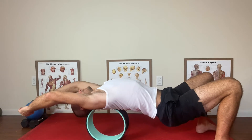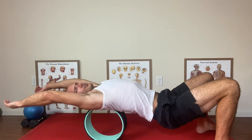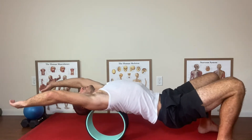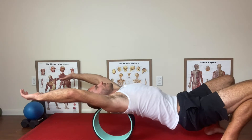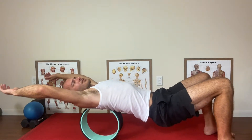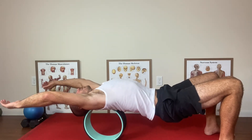Once you get a little bit more into it, you can stretch your arms back. You want to make sure while you're rolling you're not in a hyperextended shape in your lower back, so you need to squeeze your glutes, scoop those abs in, and tip that pelvis up just a bit. You don't want to drop your hips down to the wheel — you want to keep your hips low and in a neutral position.